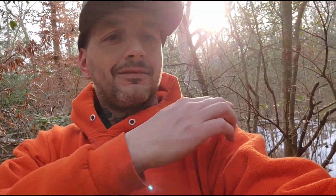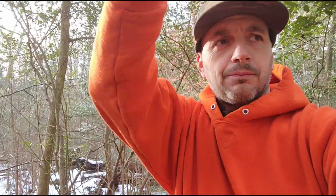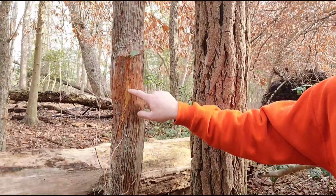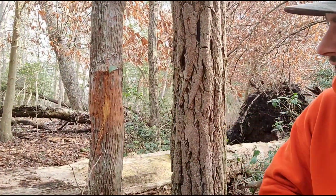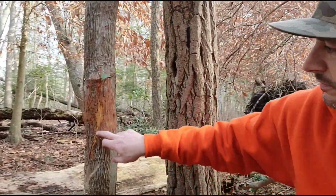Caught this, I don't even know what you call it. The sun's killing me. It's a bunch of little whips and saplings. It's open, they logged out up there. It's kind of big, and coming up through this stuff, I see this. And a little other rub there. This definitely, that deer hit it once.